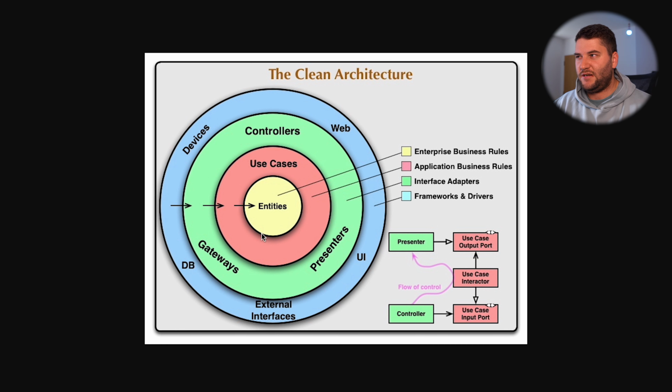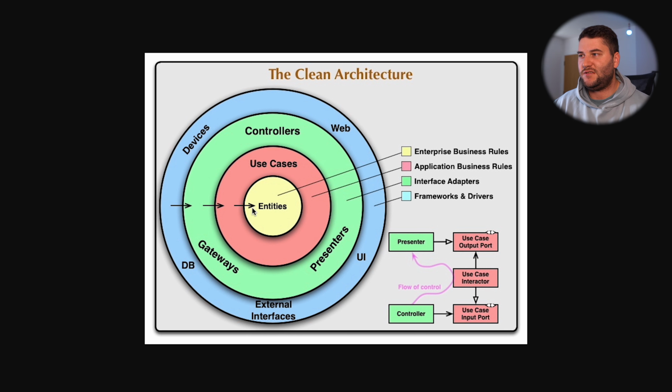The pink orangey layer here is the use cases, or the application business logic. Again, this will make more sense when we actually go into an example. Then the last circle we have is entities, and this is where the enterprise business logic lives. For example, if you have an entity of user and you want to validate the user's username and password or whatever, this is where that code is going to live, because that's business logic for the entities.